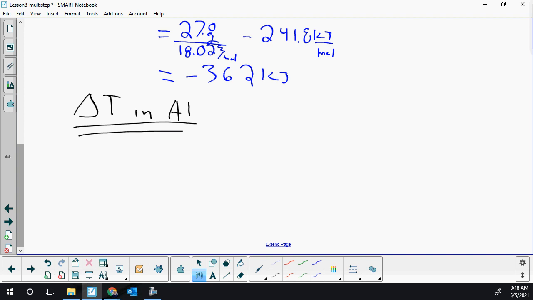Anytime you're told of a temperature change, the only technique we have to use is Q is mc delta T. The heat that went into some material is equal to the mass of that material, the specific heat capacity of that material, times the delta T of that material. And we're asked for the delta T, so we need to know everything else, and we do have all that information. If we think of what is the Q, how much heat went into the aluminum block, that's what we just solved for.